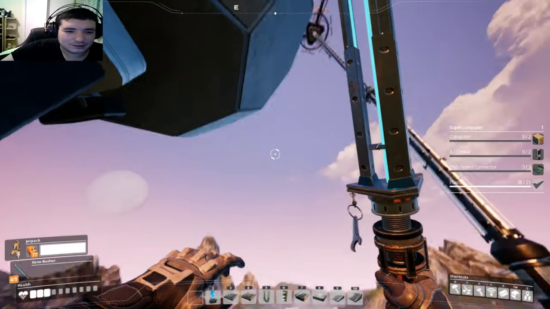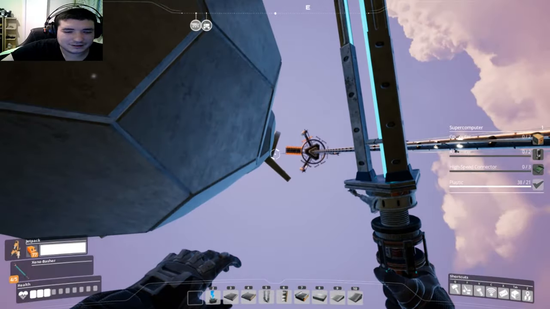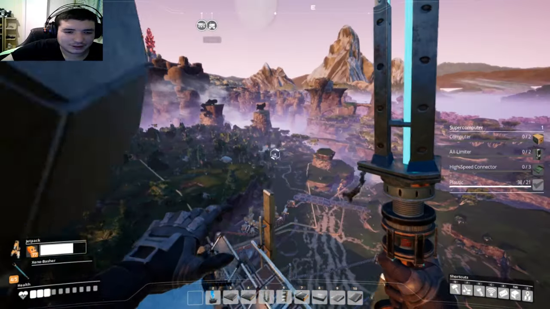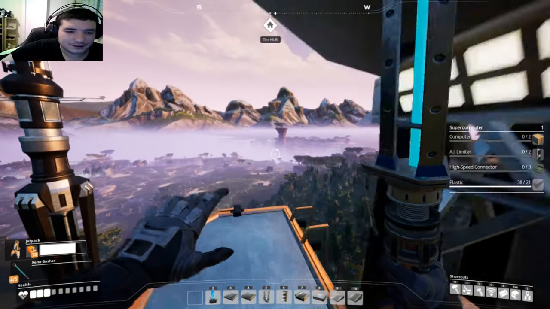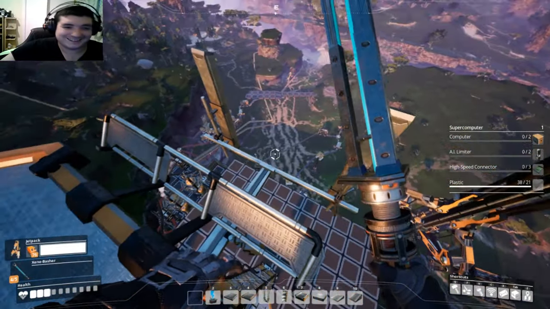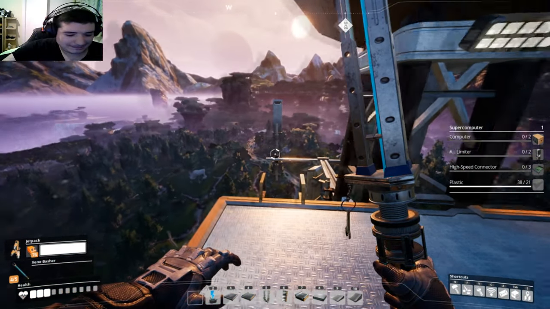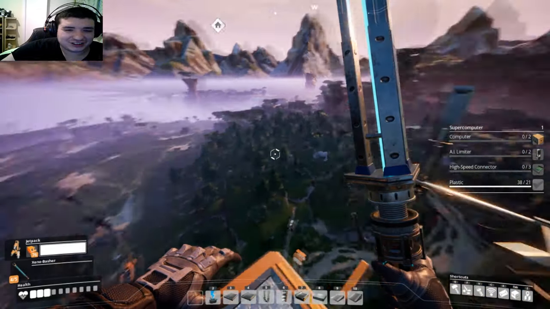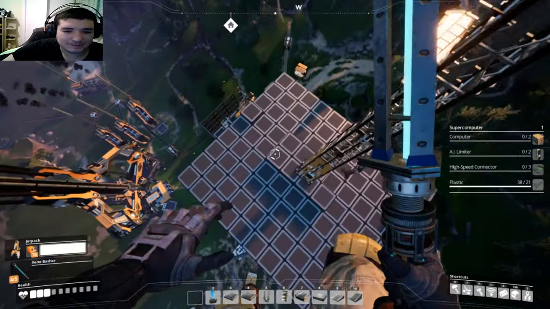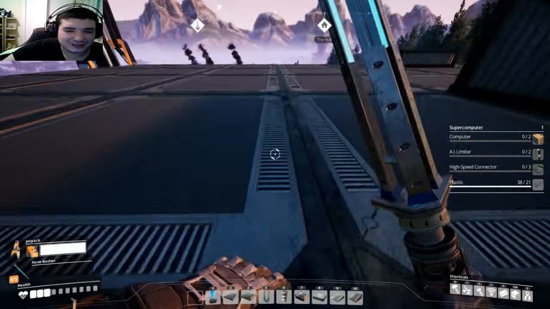I want to see. Is that it? That's not even to the top of it, is it? You're not going to let me, are you? No, you're not. Jesus. This thing is really high up. Oh my god. Look, places we haven't seen before. But it does need power. It definitely needs power. Right.